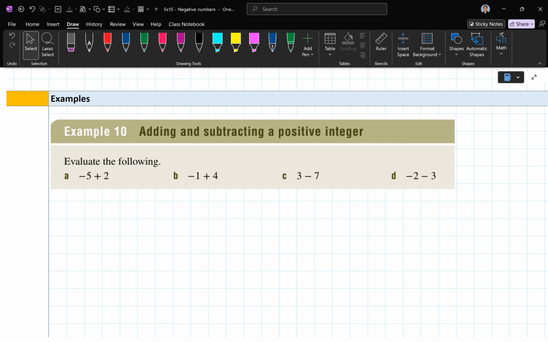If you finished it already, you can go on to exercise 1E and then you can start your work today. That's what I'm saying. Like the other class, they did it in class and they finished off exercise 1E and didn't have to do it for homework. If you muck around, then yes, it'll be for homework.